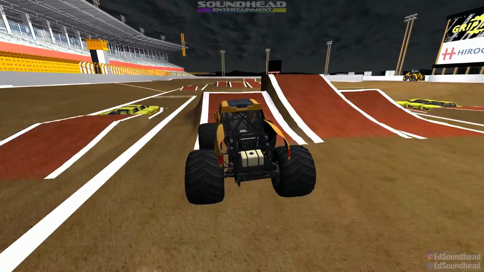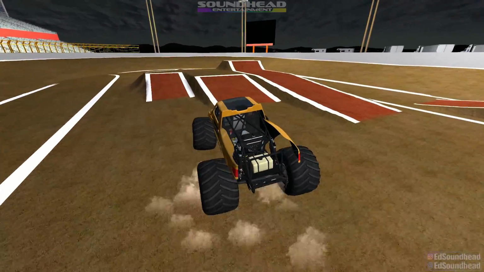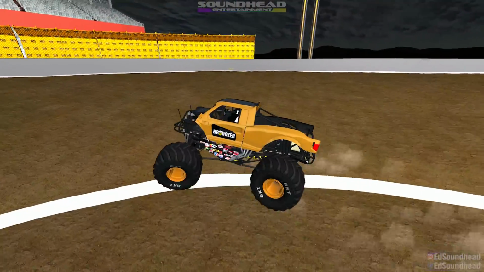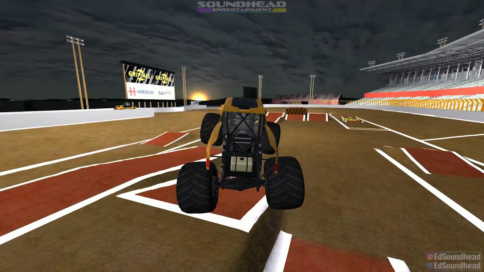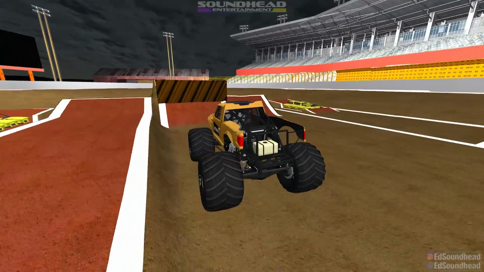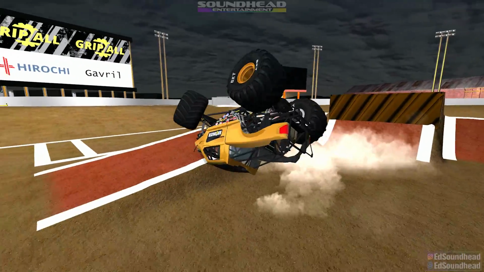All right, let's see what we can do about these jumps right here. Let's get over these ones. Let's go over the center jump the back way. I don't know if we've even done that yet. There we go. Now we're turning it the correct way. Let's hit this angled one right here. Setting it down right in the perfect spot. Now we're lined up for the backflip. Let's go for it. Oh, it was a little off kilter.